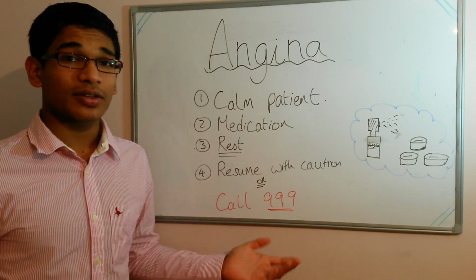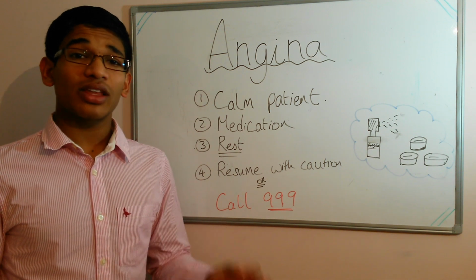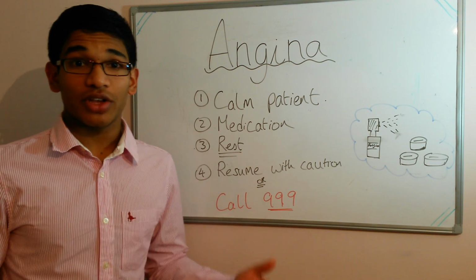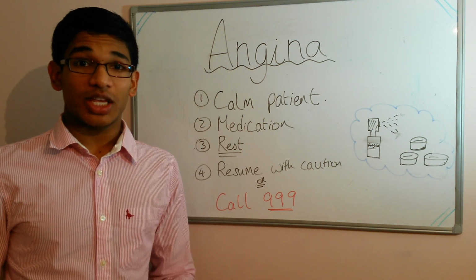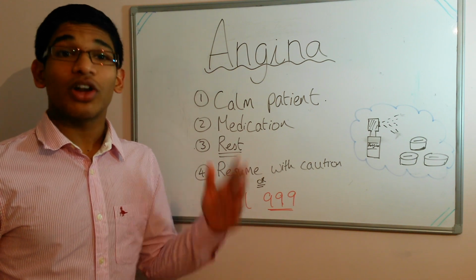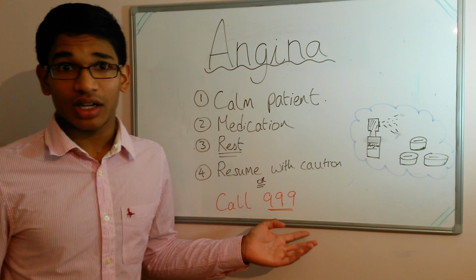In the case that the casualty loses consciousness, we should immediately check their airway and check their breathing. If they're not breathing, we should immediately start CPR. However, if they are breathing but not responding, we should follow the DR ABC process and put them into the recovery position and call 999 still.